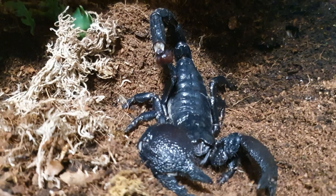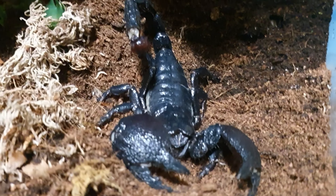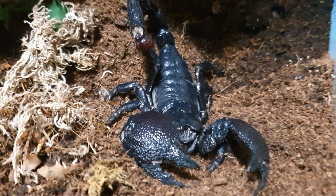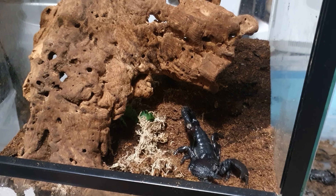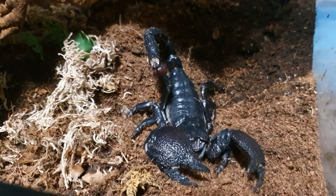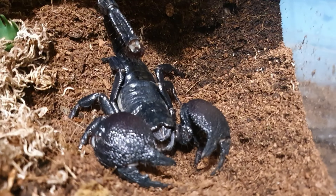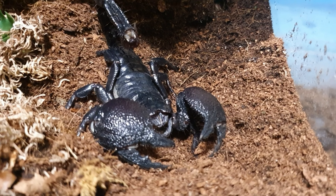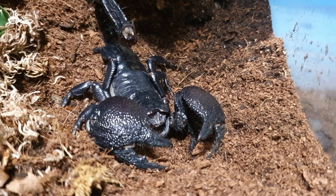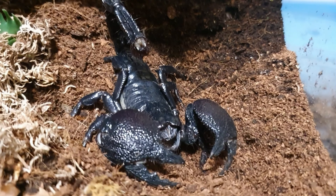He is going to be fathering the next two females after they've given birth. He'll go in with them — two females to one male. He is an absolute beast and I love his enclosure. They're very docile scorpions; you don't want to actually annoy them or handle them, but he's not too feisty, which is nice. I'm going to feed them tomorrow and do a feeding video on the Emperor Scorpions and some of the other animals.